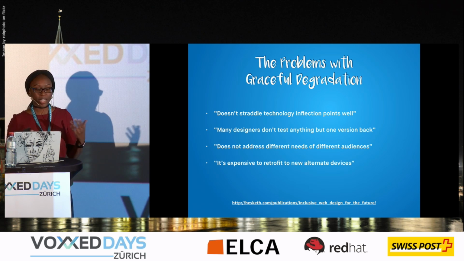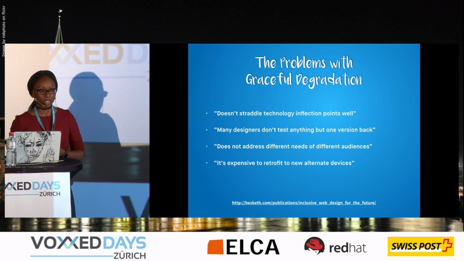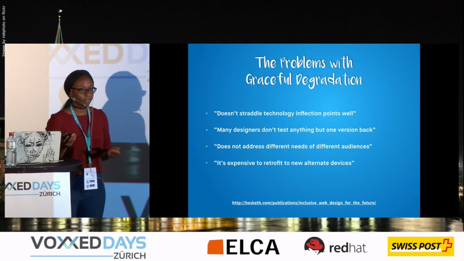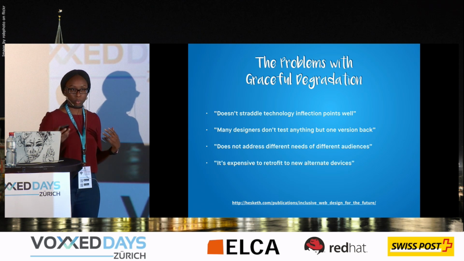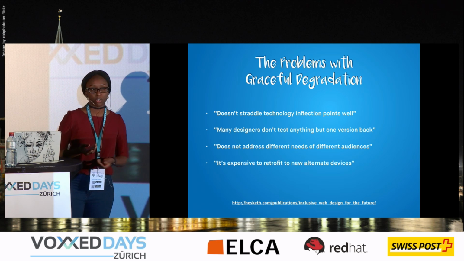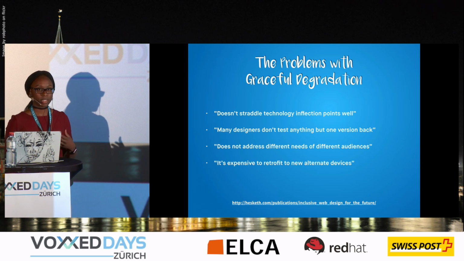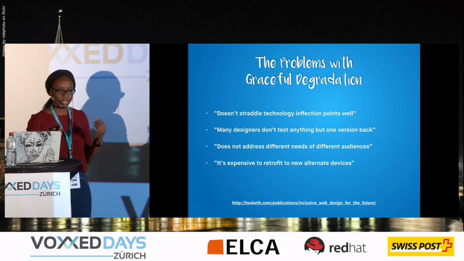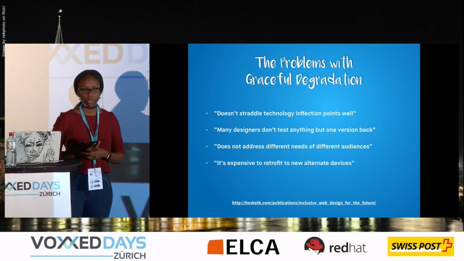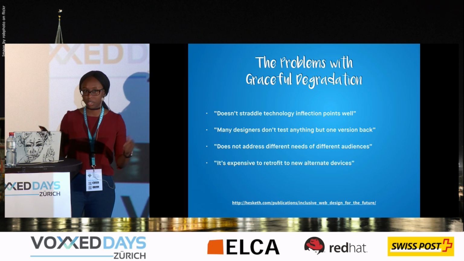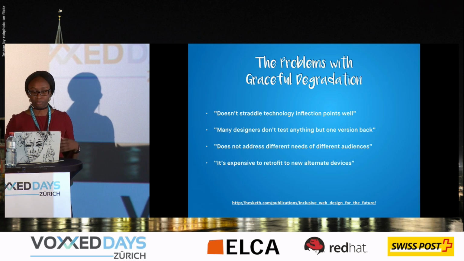It's also expensive to retrofit to new alternate devices. So apart from only being able to work with, let's say, the latest version of Chrome, it doesn't look at the latest devices or latest browsers that aren't necessarily fitting with the norms. So it might be something that came out today, but it's just not the usual type of browser.